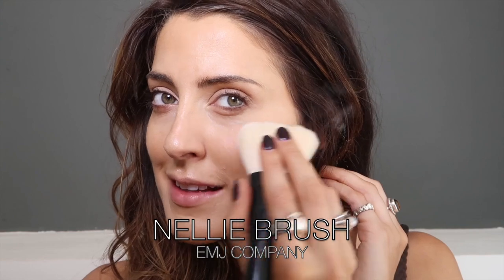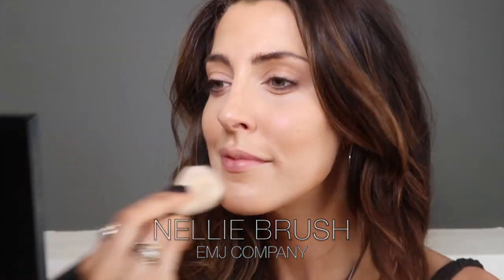And this powder is completely translucent, so it should be good for most skin tones. If you have very, very dark skin, I recommend not going for translucent because it can make it look a little bit grey. I'm pressing it under the eye, ever so slightly on the cheeks.